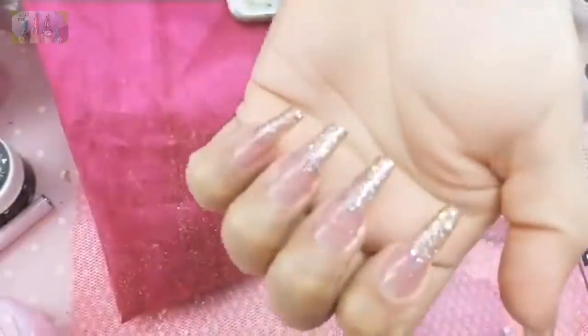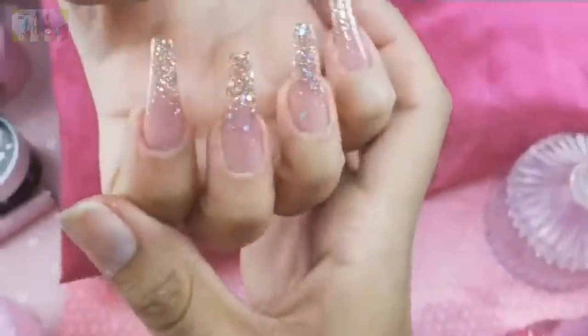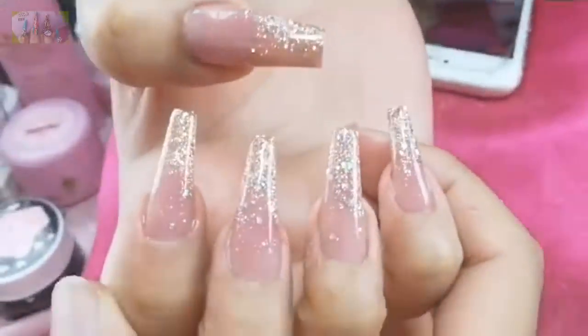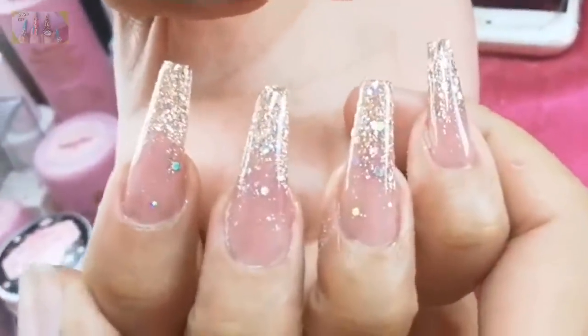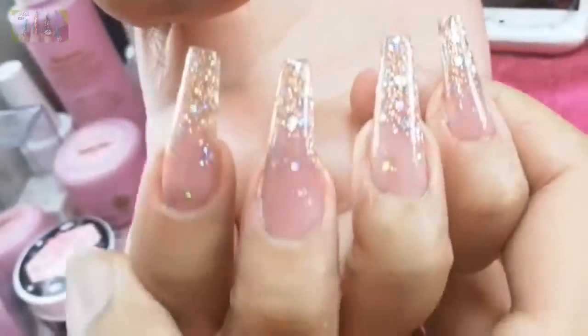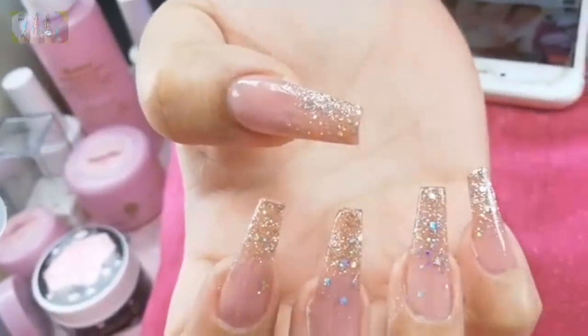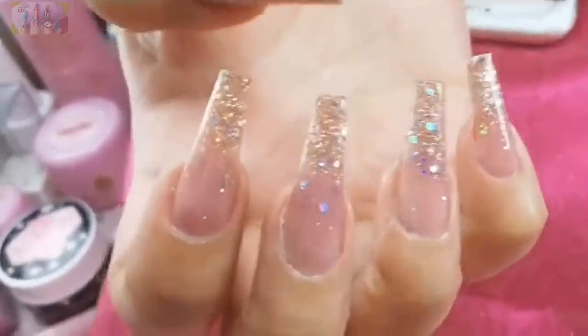Okay, we can switch it now. Look at that. Beautiful. What do you guys think? Do you love it? I love it. That's all that matters. Look how beautiful that is. So stunning. Eternal beige, maxi 120, glass pink, and shiny gel.